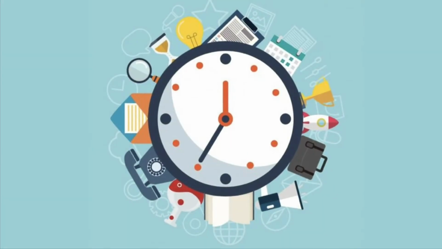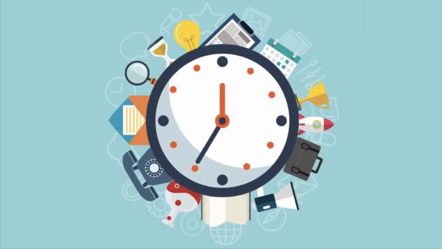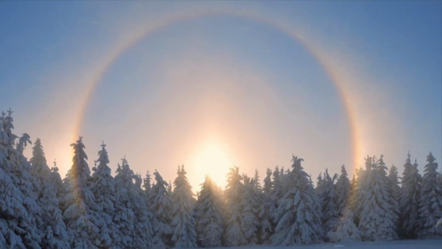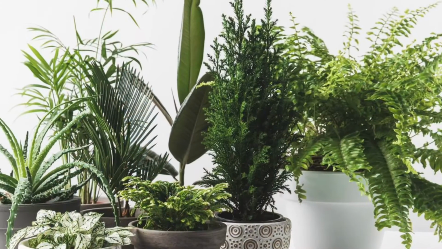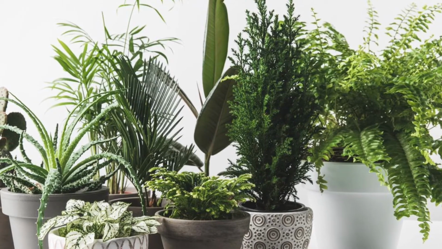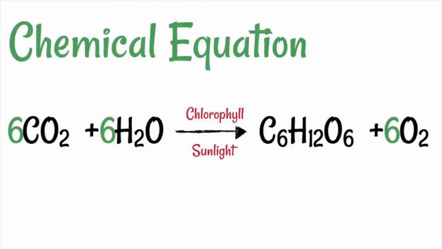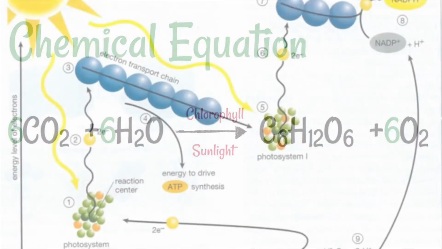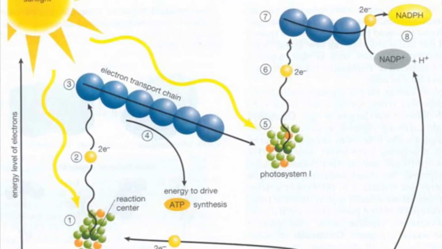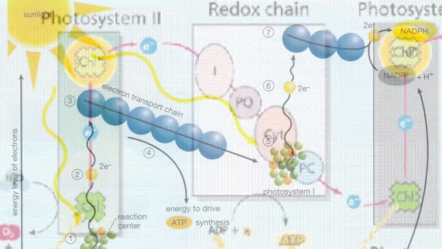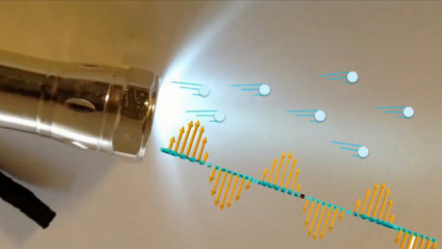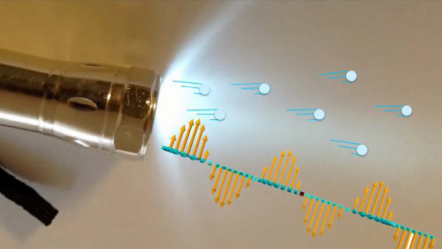For a different means of applying physics to our daily lives, rather than applying it to artificial technology, let's apply this physics to a natural phenomenon. In order for humans to breathe, we need oxygen. Now, for oxygen to be readily available, we need plants that convert our CO2 into O2. This process is photosynthesis. If you were in biology, this may not come as a surprise, but photosynthesis utilizes the photoelectric effect to cycle.